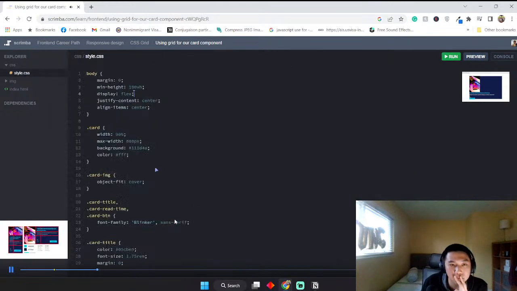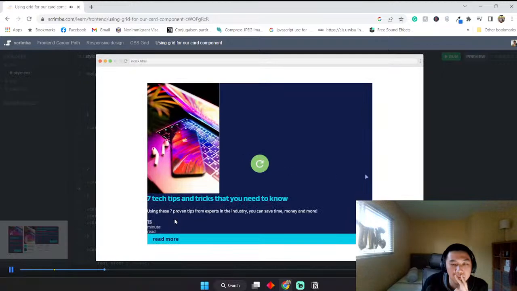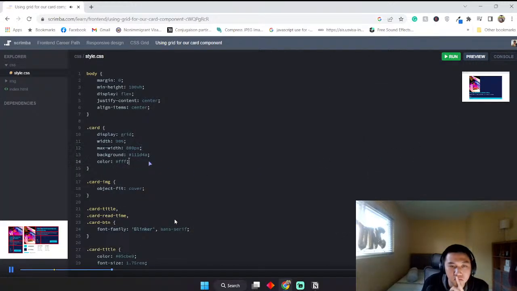So let's go over to my styles now. And the very first thing on our card, let's come up here and say display grid. When I do that, let's explore what happened before we look at anything else. Not much has happened. It looks pretty much the same. The big difference is my button is now stretching from one side to the other because it's the only thing with a background color on it. So we can see that it's stretching, but other than that, there's not really that big of a difference until we define our columns and rows.